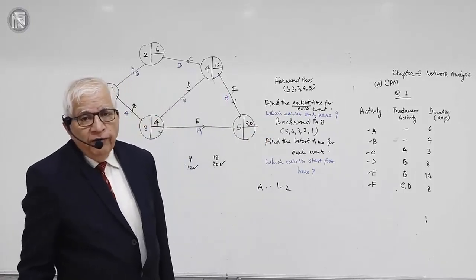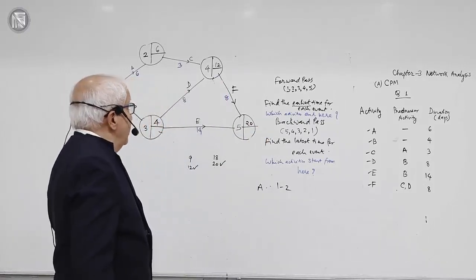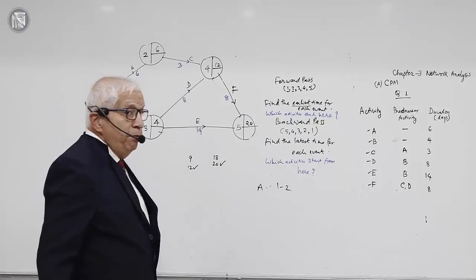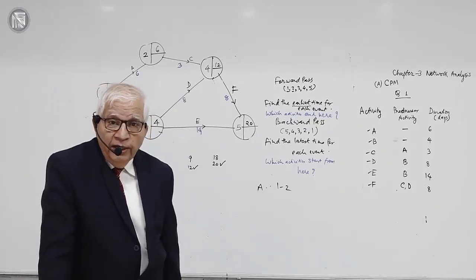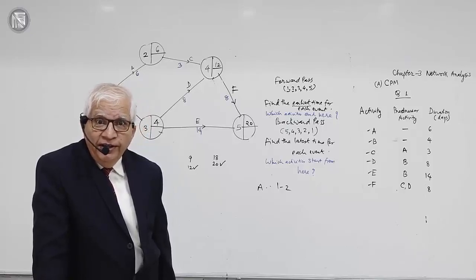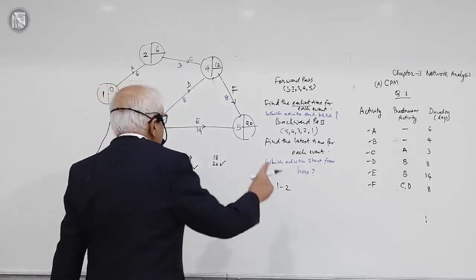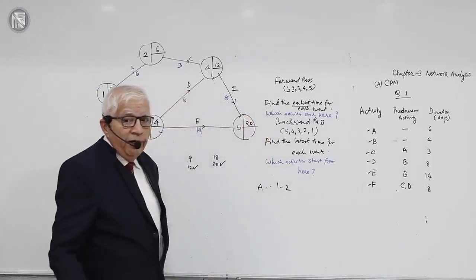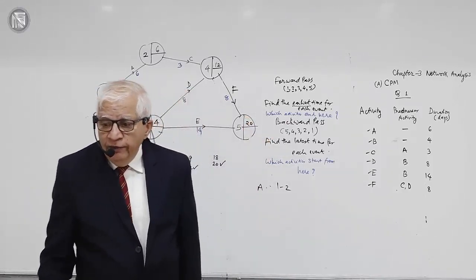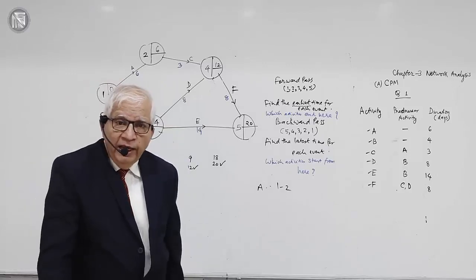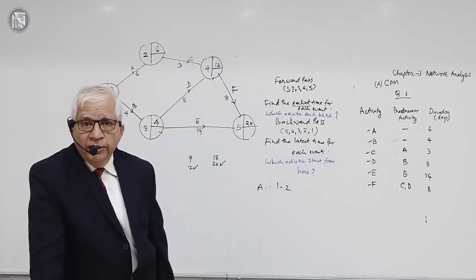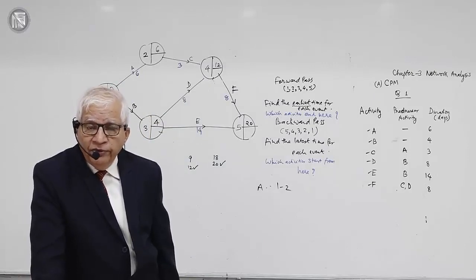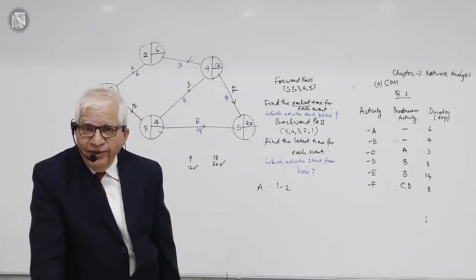Do you remember we had found out 3 paths from the first event: A, C, F; B, D, F; and B, E. You remember we had said that the longest path is 20, and this is the confirmation here that this event can happen at the earliest at time 20. And what is the happening of event number 5? The happening of event number 5 is nothing but completion of the project, because 5 is the last event. When event number 5 happens, the project stands completed.